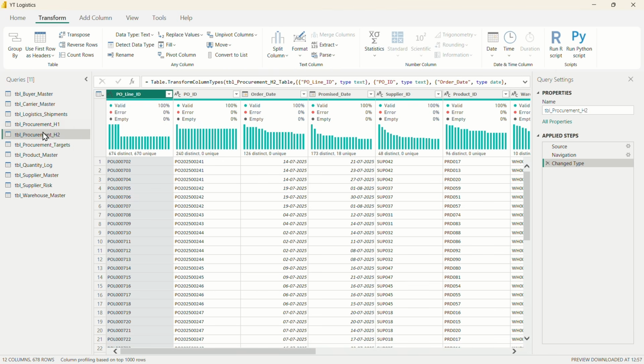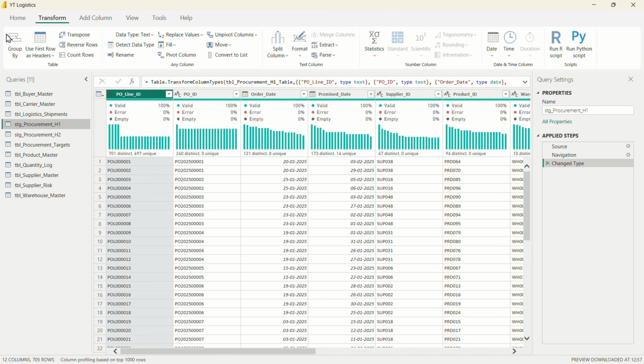Just click on the table procurement H1 and we will rename it. We will not use the original table, we will use a reference table from it. So rename them as staging procurement H1 and staging procurement H2. Now click on staging procurement H1 and we will append the queries.